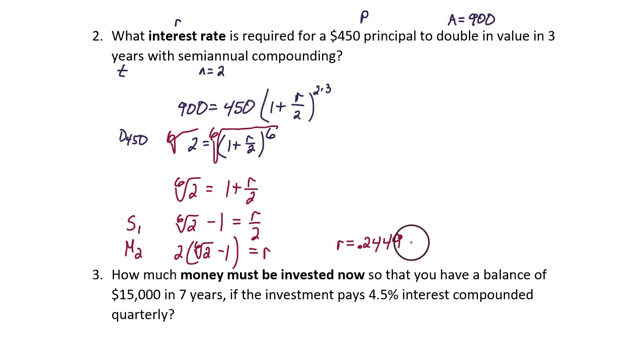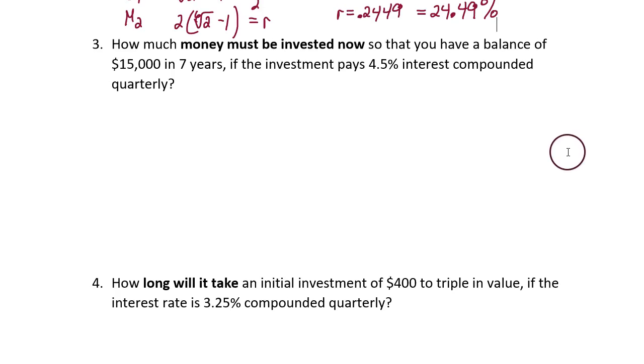0.2449. It's common to interpret an interest rate as a percent, so this is 24.49%. It would be an extremely rare investment to have a 24% interest rate. Investment opportunities don't usually have that high of an interest rate. When we solved that situation, we did not use logarithm.